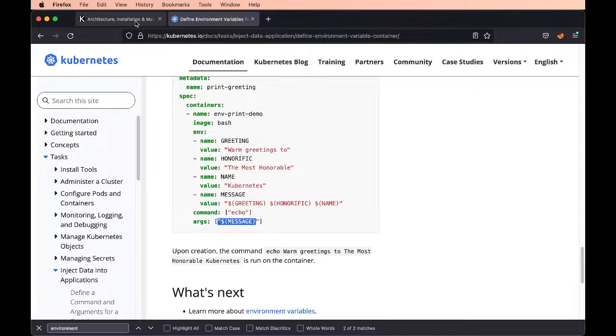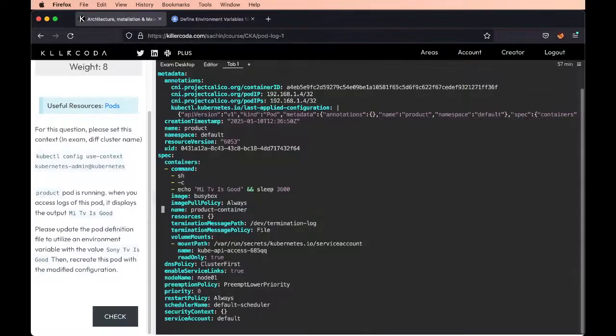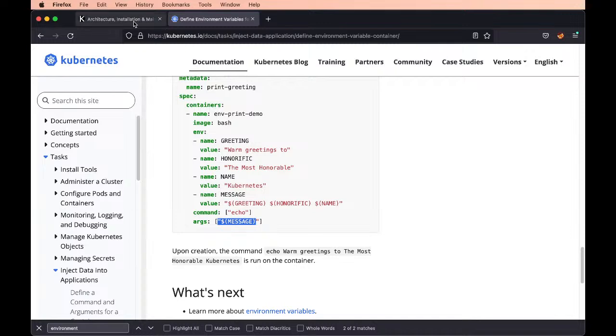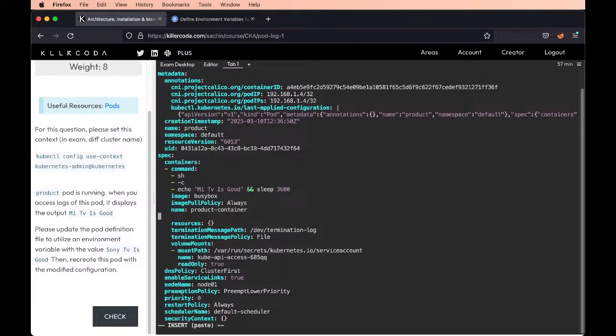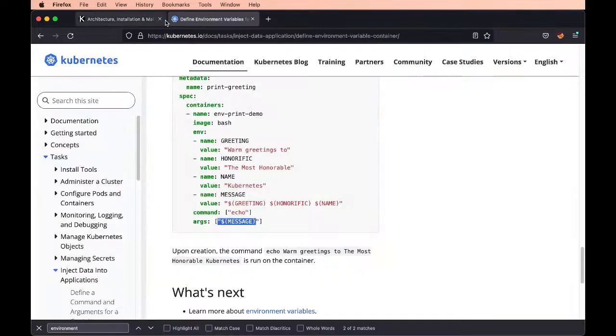let's try to, okay, just below the image. It's env, right? All right, env.